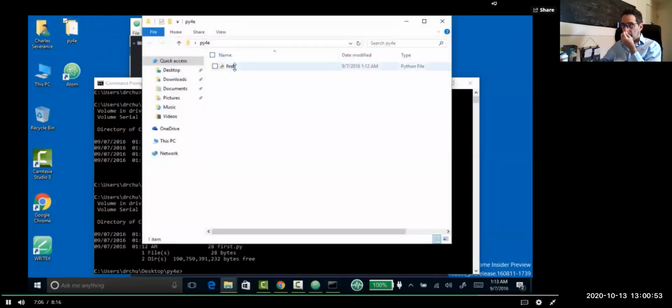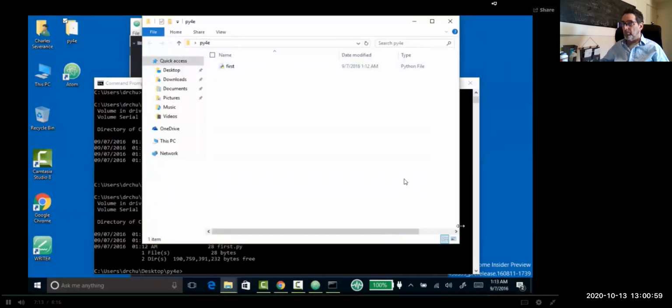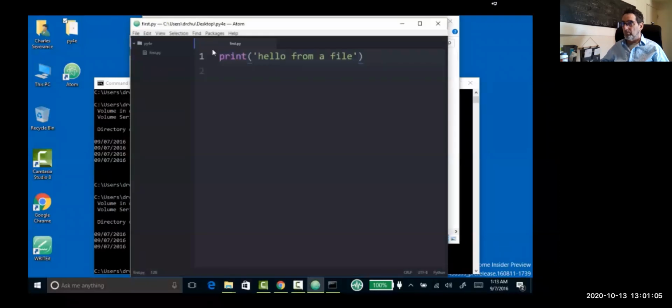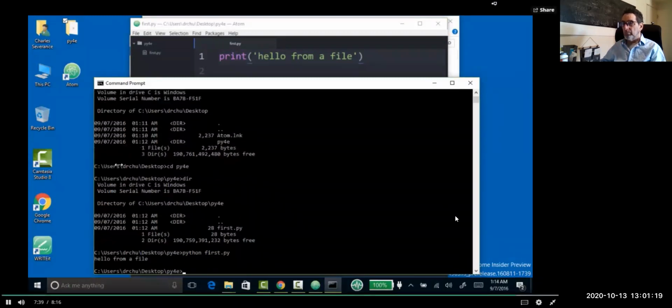That's the same as if I'm diving into this folder. Here's this file, first.py. Windows hides the suffix, which is somewhat annoying and frustrating, but that suffix is there. One of the things you've got to figure out in Windows is how to make sure that you are in the same folder: users, Dr. Chuck, desktop, py4e, and that's the name of this file, and here as well. And now I'm going to run this program. I'm going to type python first.py. And you see that it ran the Python code.